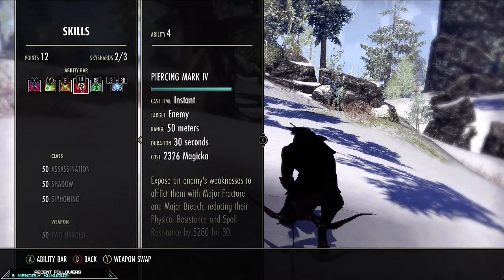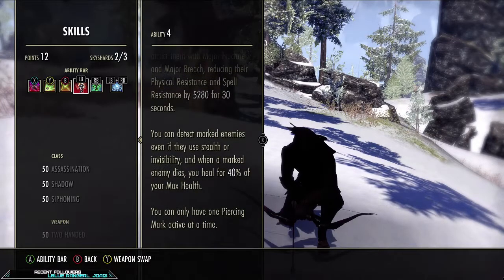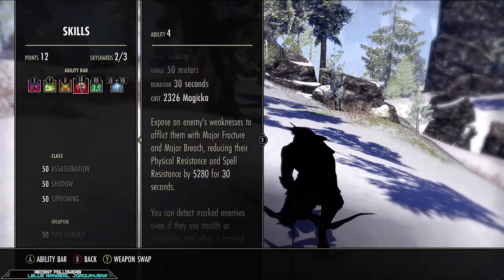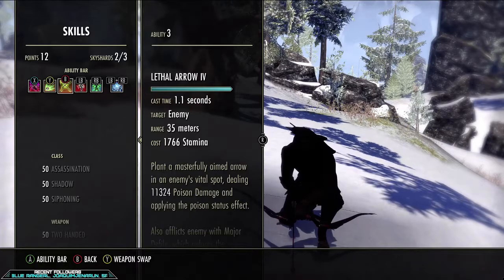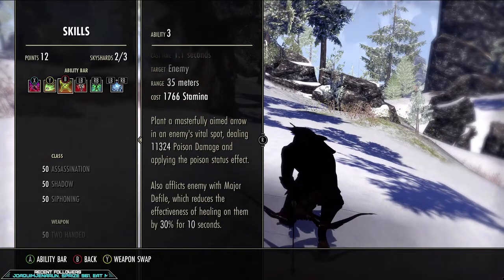So, piercing mark. All right, you just identify stealth players, right? Keep a mark on them. Keep them lit up. Just a good all-around skill. Lethal arrow. Big time poison damage. Just a big hitter. Okay.